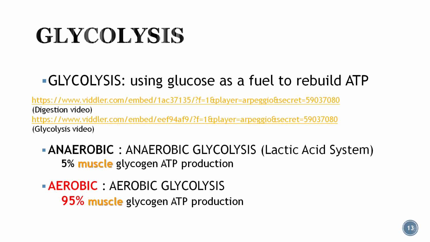Okay, so when we are out of PCR and ATP, we have to resort to other resources. And the first one to resort to is carbohydrates. That system is called glycolysis. Glycolysis means literally breaking down sugar. Glyco means sugar. So we're going to break down the sugar or glucose in the body to rebuild ATP. If you are interested in learning more or watching a video, there are videos provided by the publishing company for digestion and then glycolysis.